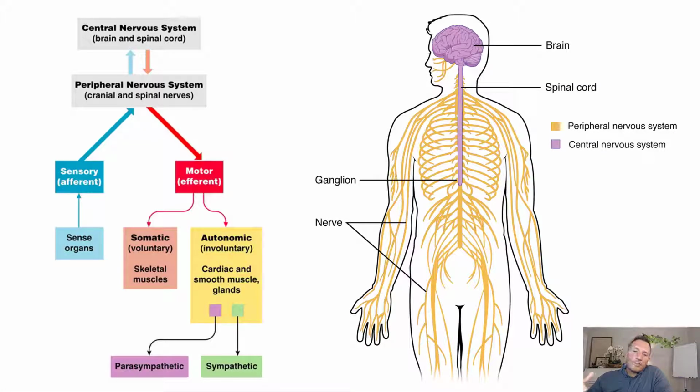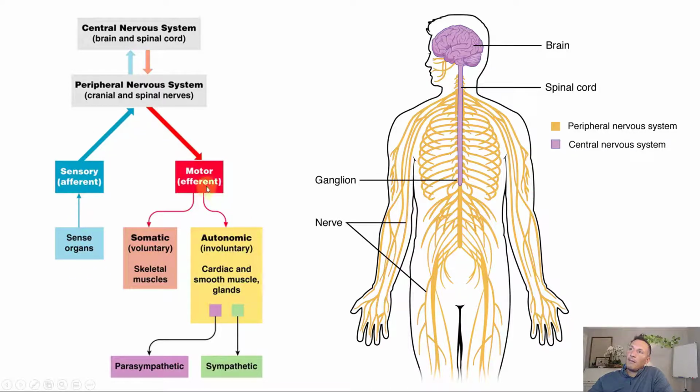So the nervous system is divided into two primary systems. You have the central nervous system and the peripheral nervous system. So the central nervous system is over here in purple. You see the brain and the spinal cord. And then from that spinal cord, you have nerves that are coming out, and that's the peripheral nervous system. So that's all the nerves that are coming out to the tissues. And it's also including, so you have the output, the motor, you have all the sensory aspects. So things coming from your eyes, your taste, your touch, and everything coming in from there.